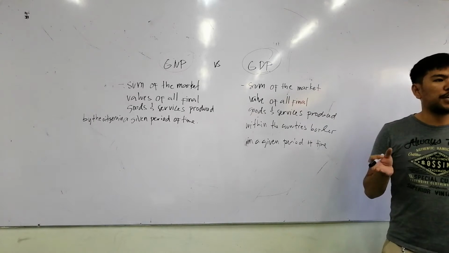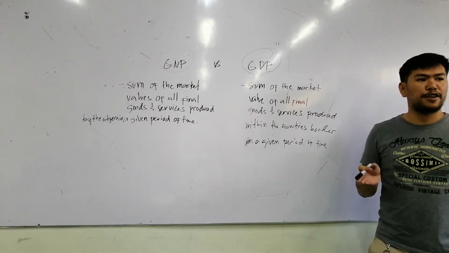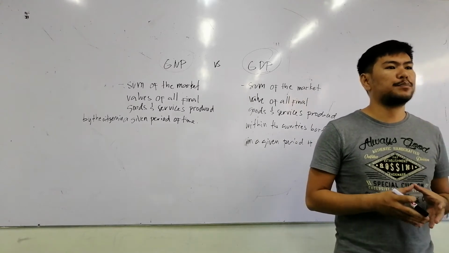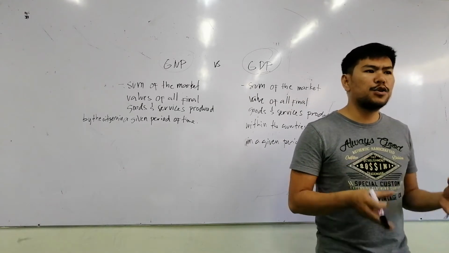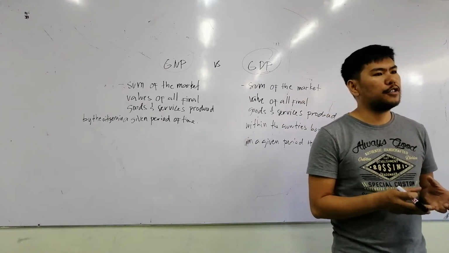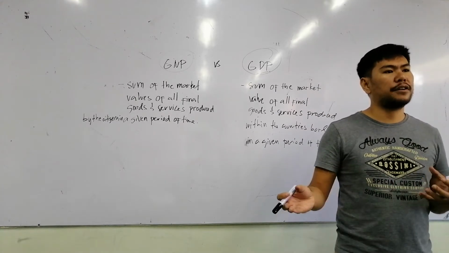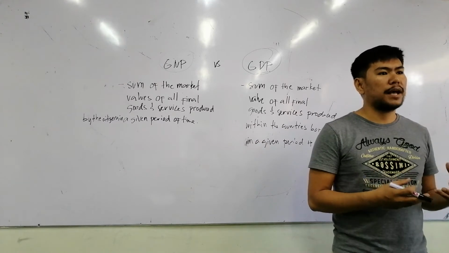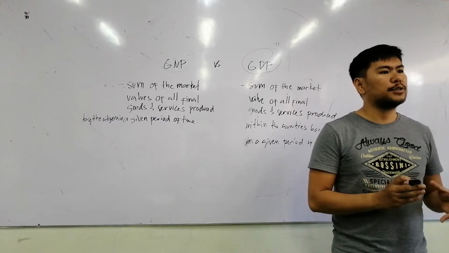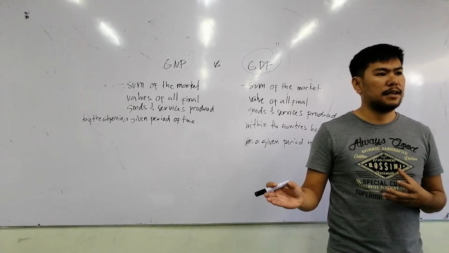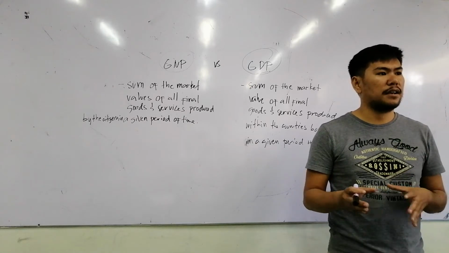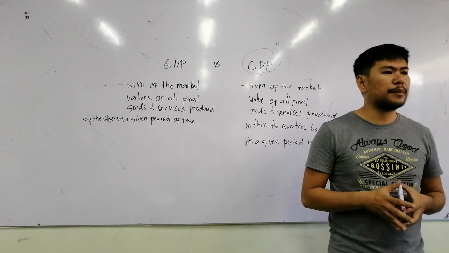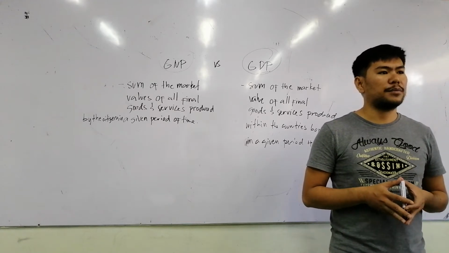The third major economic goal is high and sustained economic growth. How do we know that our economy is performing well? And how do we compare one economy to another economy? How can we compare the performance of the Philippines to that of the United States and to other countries in the world? It is through the gross domestic product and the gross national product.